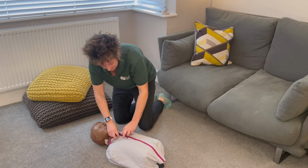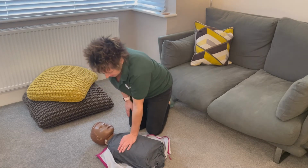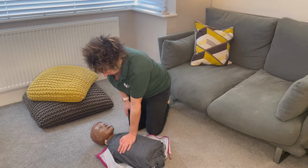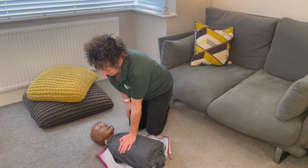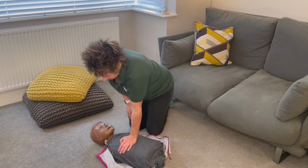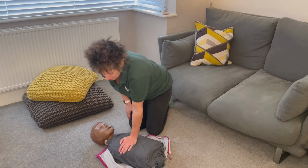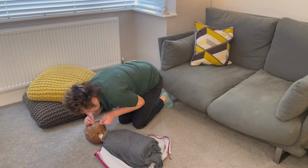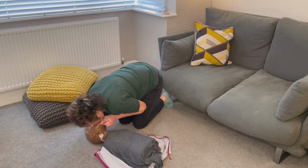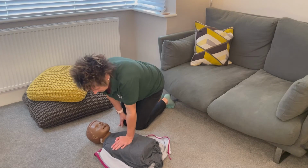After my 5 rescue breaths, I will then do compressions using the heel of one hand. Now I've got no scissors with me, so I'm just going to remove the casualty's jacket because I can unzip that and do compressions with the heel of one hand, 30 of those at the speed of 100 to 120 beats per minute. And then I will go and do 2 rescue breaths. And I'm going to do that 3 times, 3 cycles, which is 1 minute.